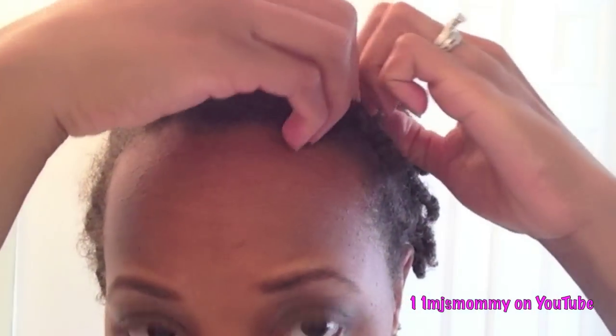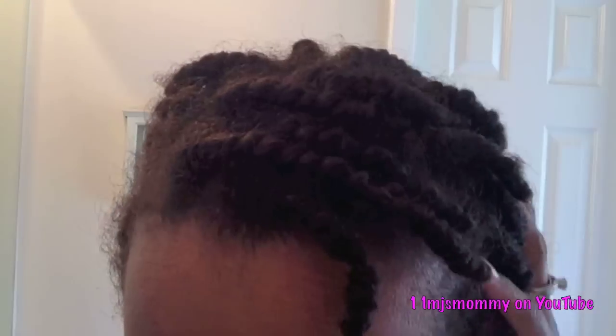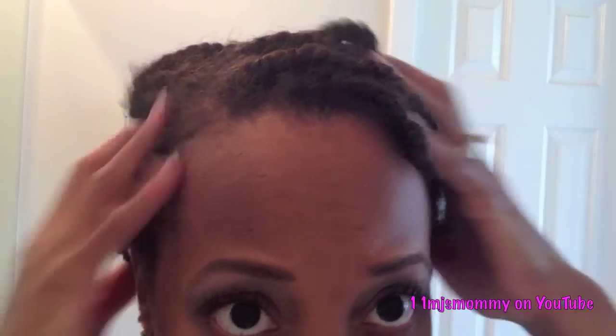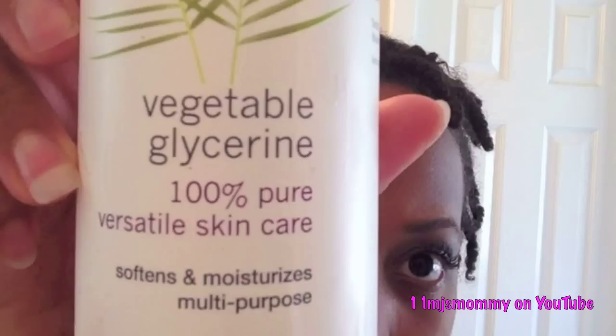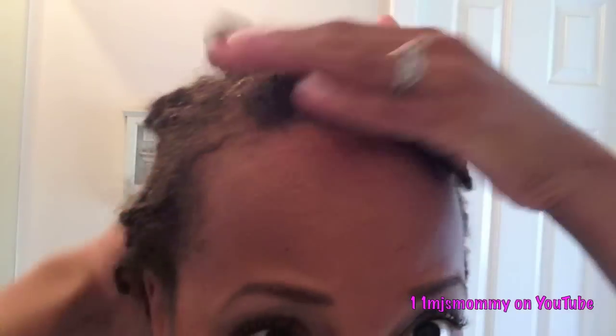It's about a week later, and I co-washed my hair the night before. I just used bobby pins to help the hair lay down a little bit, and now I'm removing them. I'm adding this vegetable glycerin to my hair, and I often put this on my hair right after I do the twist so that it doesn't feel all hard from the gel.